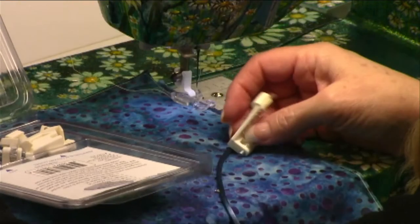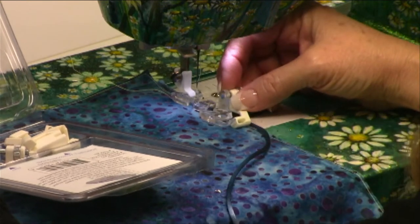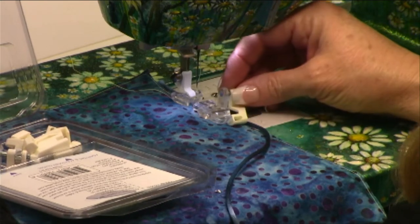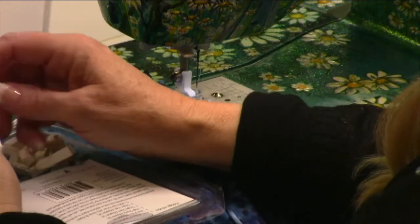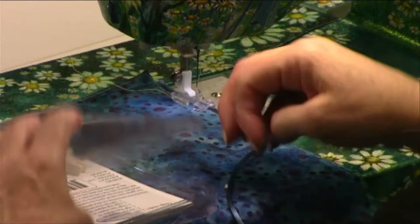When we do sequins, we'll use this foot for sewing the sequins. Now, should I do the sequins now? Well, if I sew them in a bit, it's okay. Otherwise, if I wanted it to be really close to the edge, I would do the sequins before doing something bulky like that. And these are 3 feet that I invented over 32 years ago.